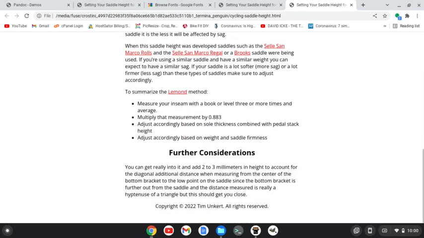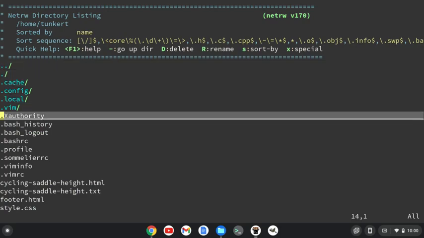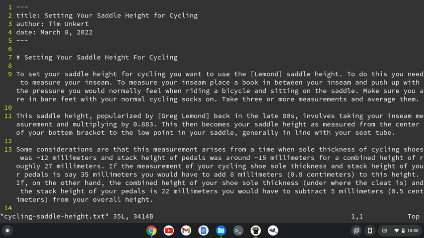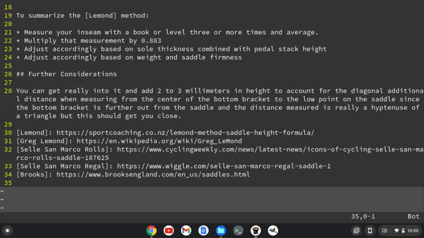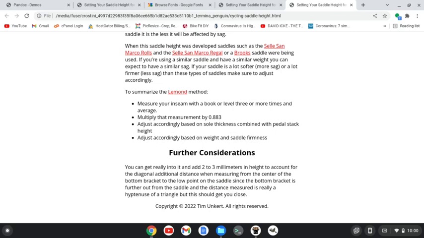So you can create a nice little blog from just a basic simple text file very, very easily using pandoc. So let me just show you what I started with again. So I started with this just basic text file here, very basic, not looking nice. And then you got yourself a nice blog that you can upload to your website via SCP or your file manager or however you want to do it, and you can create it very quickly.